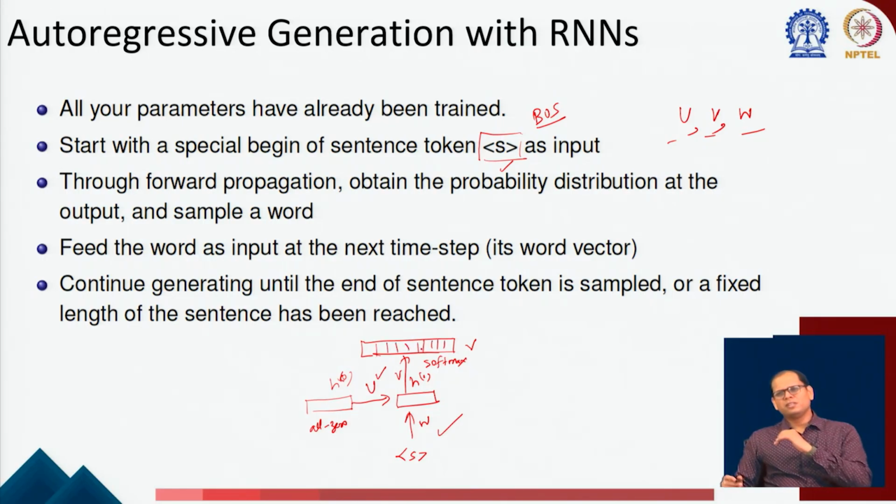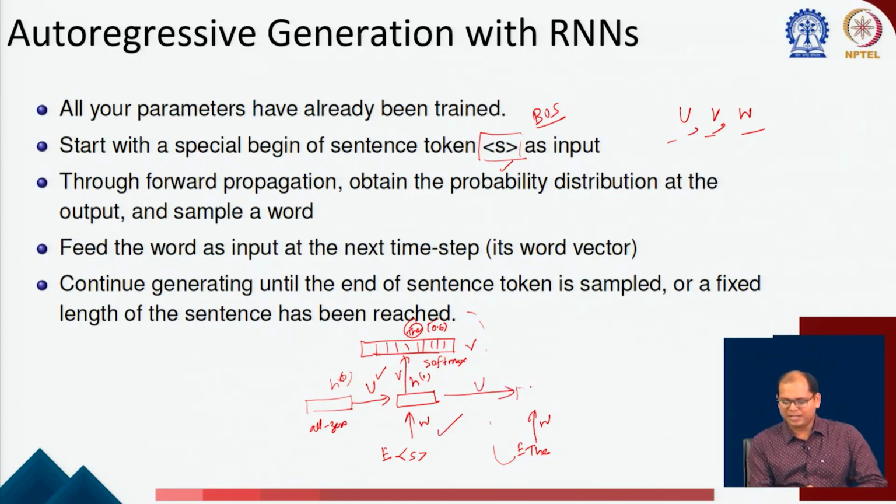And from this distribution, let's say I take the word which has the highest probability. So let's say the word D has the highest probability, say 0.6. That means I have generated the word D, right? Then I'll take this word and put it as the input for the next step. What it means is I'll take the embedding. Beginning of sentence will have an embedding. Similarly, I'll feed the embedding for D. And again, I have the matrix W, I have the previous H1 computed, I'll have the matrix U, and I'll apply the forward propagation to obtain H2.